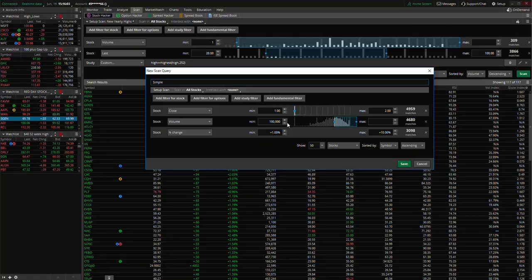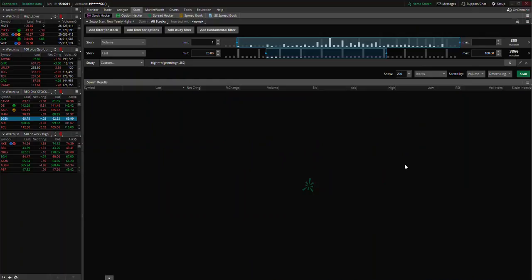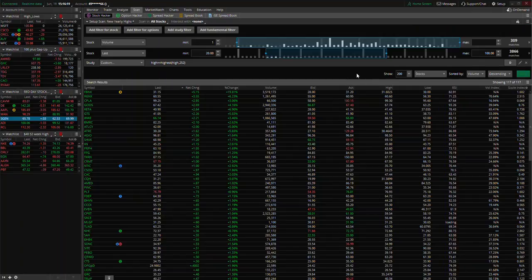So after you have whatever information that you want in here, however you wanted to set this up, you'll click save. So it will load up right here. You'll click scan. Well, hold on. That did not load up.